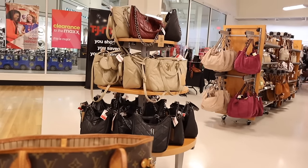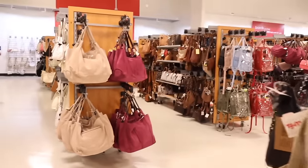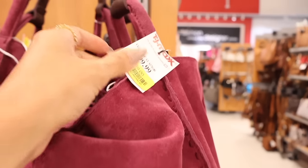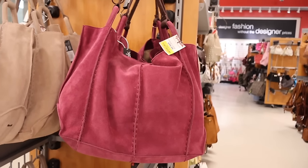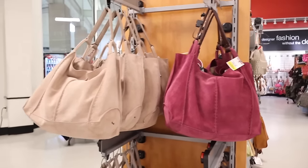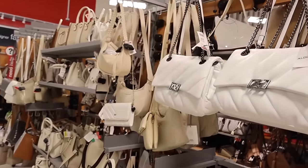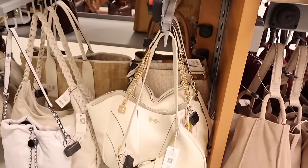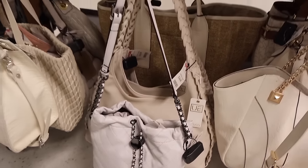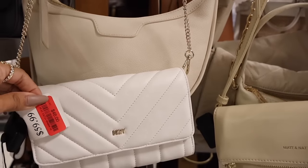Moving on to the purse section — they have a lot of Steve Madden ones on sale for $32. Look out for the yellow tags. They have some purses originally $100, now $59. I love this one — it's the brand The Sak, which is a really good brand; their purses last forever. They have a huge clearance section here mixing full price with yellow tag items. There's a Jessica Simpson purse for $26 originally $40, another cute one for $35, and a $130 brand too.